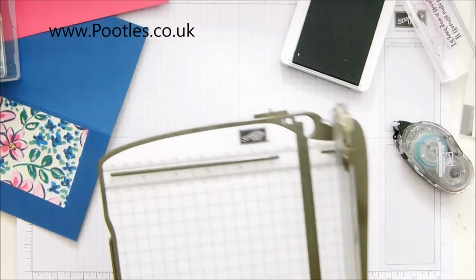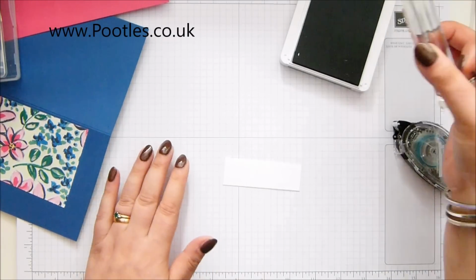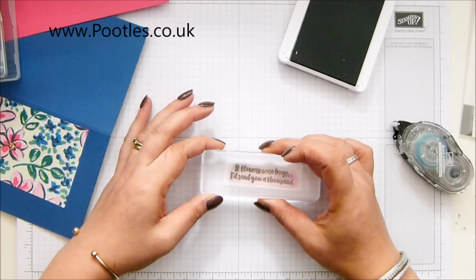Oh, and I should say that my card blanks are simply a sheet of cardstock cut in half and scored in half. There we go. That looks better, doesn't it?